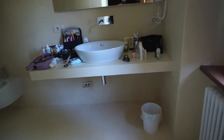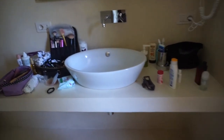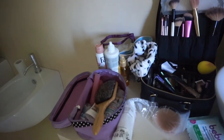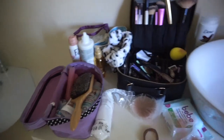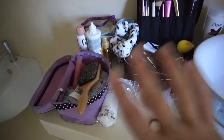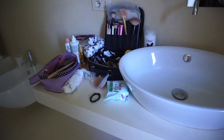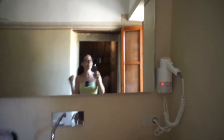And then we walk into the bathroom, which we have a huge sink. I love big sinks because, as you can tell, I have a lot of stuff. I have so much skincare and makeup and all of that stuff. It takes so much space up in my luggage, whatever. All of my stuff, my boyfriend's stuff. Yeah, his stuff, my stuff. Huge mirror. Hi, by the way.